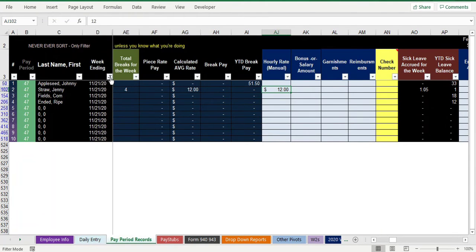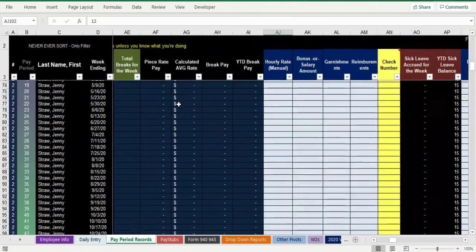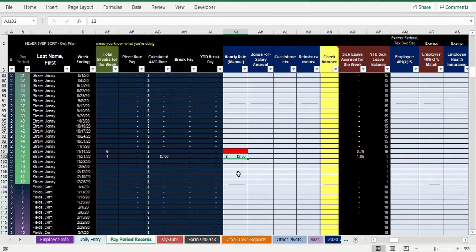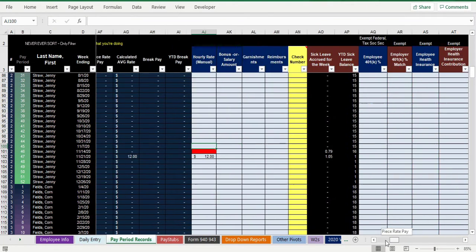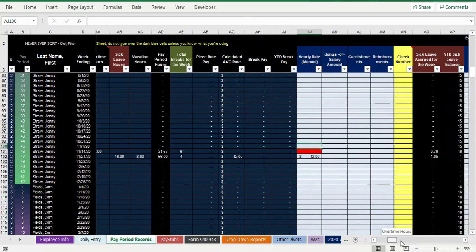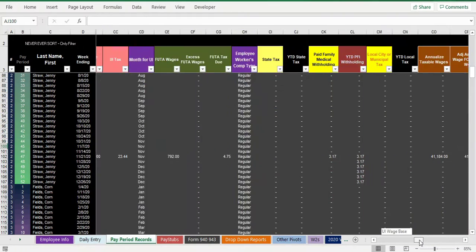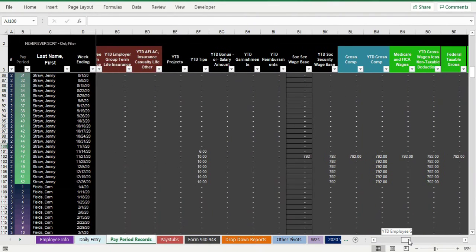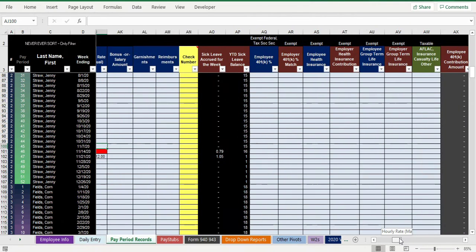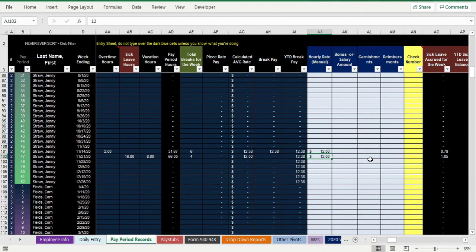Now you go to the pay period record sheet after you've done your daily stuff. And you have the crux of this file, all the different formulas. People need rates, and you don't really need to look at everything. Let me show you all the stuff that you could hide, but let me show you the calculated rates first. This is all the formulas, all the federal taxes and Social Security and family leave and everything, workers' comp. It's going to ask you to put a rate for somebody, and then it's already going to figure out what your break pay was.